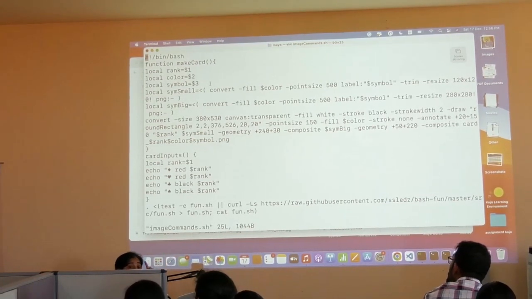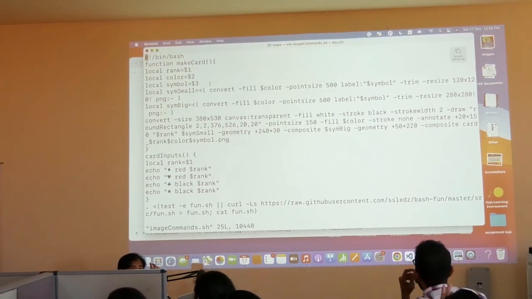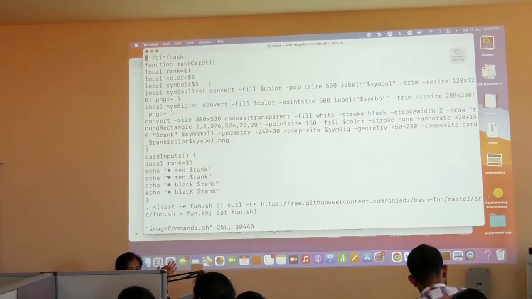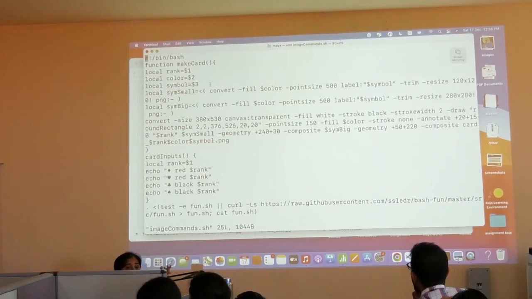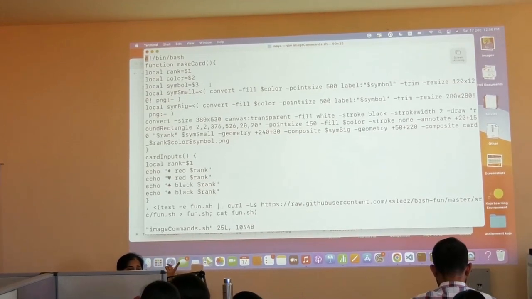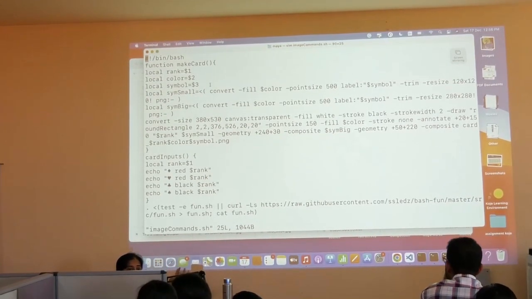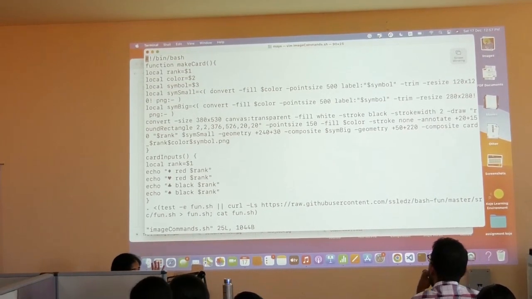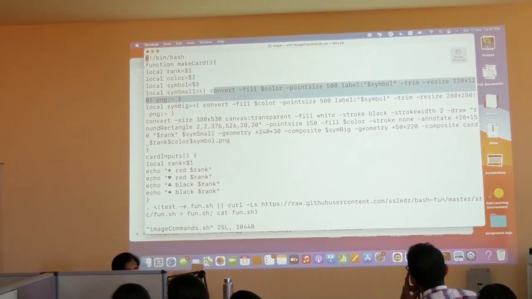Before this I had shown you how to execute it independently through the command prompt. You remember? We started with just a simple spade. We created that symbol first, then it was coming big, so we trimmed it and chopped off the border. Then we locked its width and height to make one small and one big. 120 by 120 was for sim small, and sim big was 280 by 280. The same things we have done here: sim small, sim big. Perfectly understood up till here?